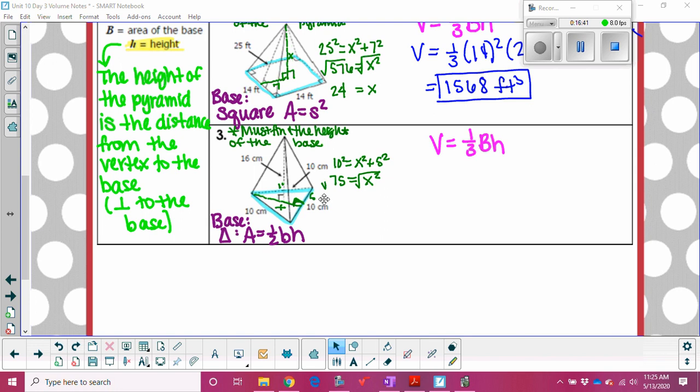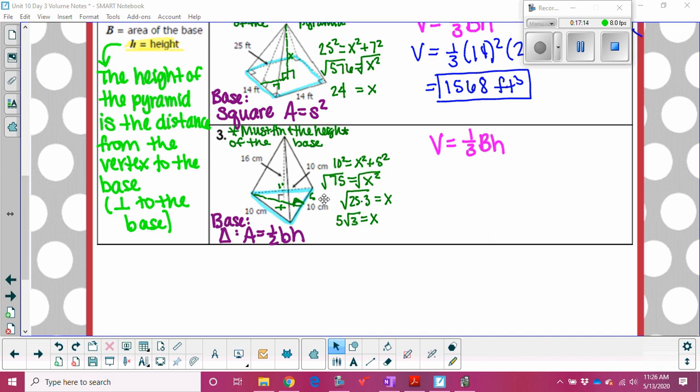Okay, so here's the thing. Because I have not finished my problem, I don't want to put a rounded estimated decimal into my problem because I won't get an exact answer. I won't get the most accurate answer. So I'm going to go ahead and reduce this radical, which is pretty easy to do because we know that 75 is just 25 times 3. And we know the square root of 25 is 5. So I'm going to bring out the 5. I'm going to leave that 3 inside there. So the height of the base of the triangle is 5 root 3. So that's what I'm going to plug in here.